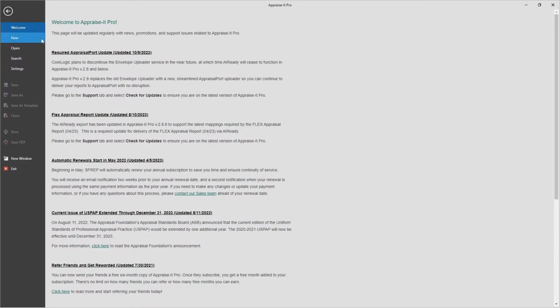Now, when you first open up the program, you're going to be in the welcome area. And this is just a way for us to be able to communicate with you without having to send you an email, without having to call you, without having to bother you in some way. This is just latest news and stuff. You can see we don't update it all too often. Last time we updated it was back in October. And we don't put like GIFs or images or anything flashy in here. It's just going to be understated and sitting here when you want to read through it. And this gets updated as long as you have an internet connection. So if we update something, the next time you open up Appraise-It Pro on a computer that has an internet connection, which obviously is almost all computers at all times, then this will update.